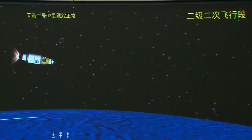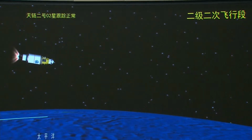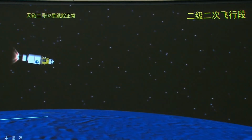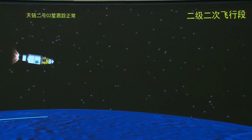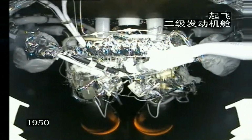Although it is impossible for us to take such things on the far side of the moon, with the orbiters we can do this. Even the Lunar Reconnaissance Orbiter can take pictures of the trails of the rovers on the lunar surface. So thinking about the long term, by 2030, the U.S. has its Artemis program going on at the same time. Yes, you know that Miss Wang Yaping, the first space teacher of China, hopes to walk on the moon in the future.